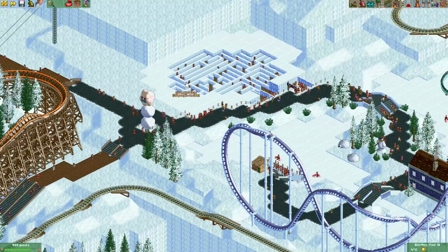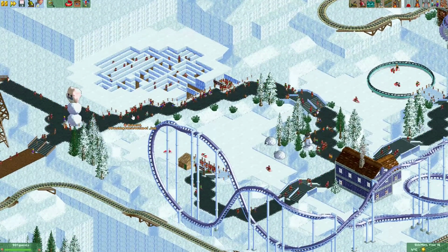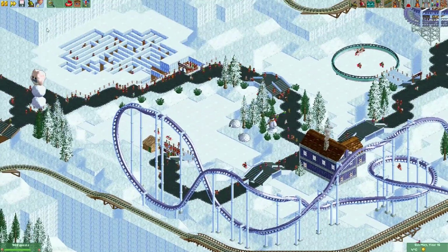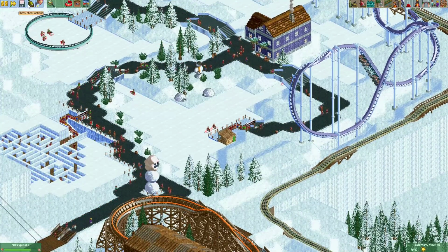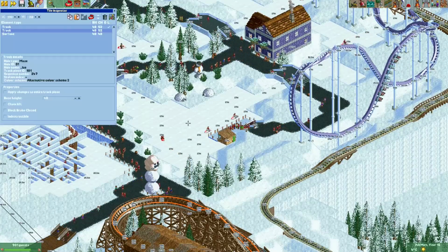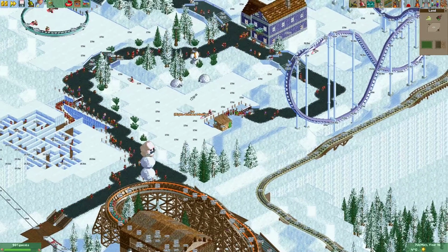Alright, I'm now just going to place some trees throughout this area. Some benches, some lamps. Just to try and make it come to life a bit more. Oh, and before I do that, there's also one more thing that I want to do here. So let's remove the ice here in one spot. And I'm going to make a little island here.